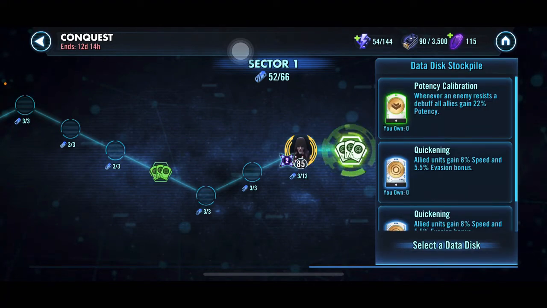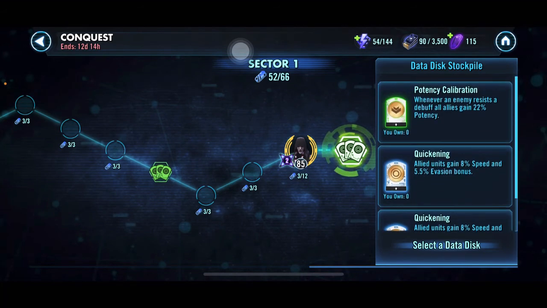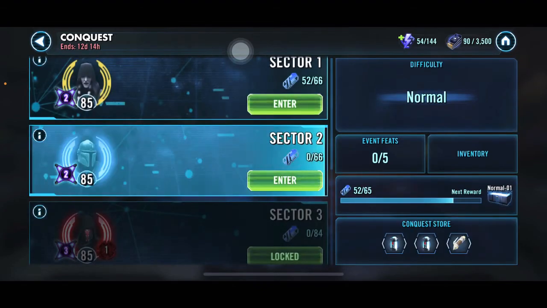Ooh, Quickening. Allied units gain 8% speed and 5.5%. 8% speed? That's actually pretty good. Whenever an enemy resists a debuff, all allies gain 22%. Well, we'll take this one. It's pretty good.